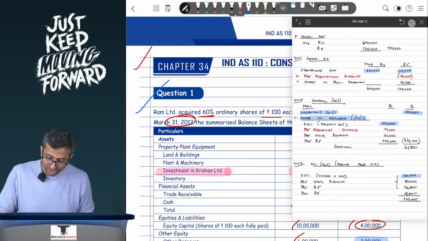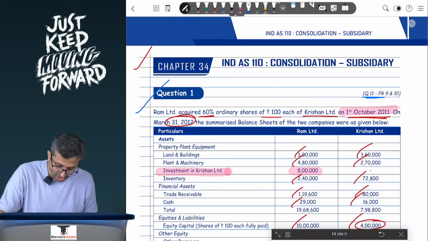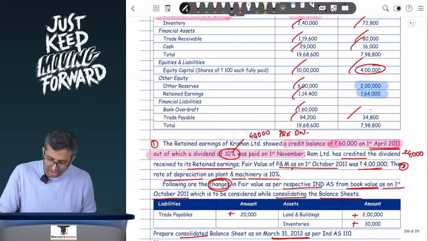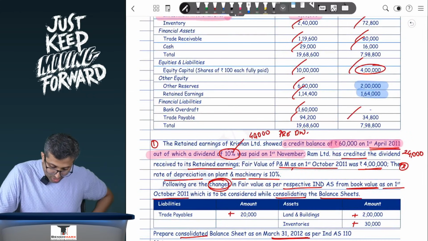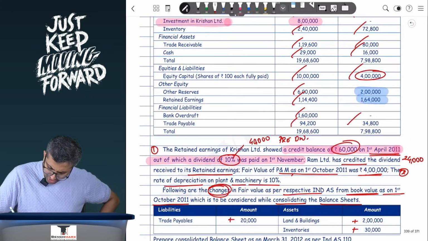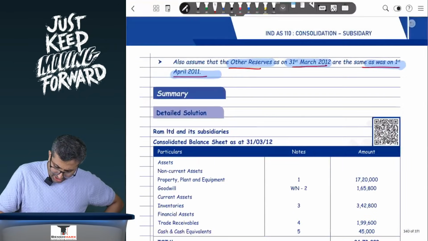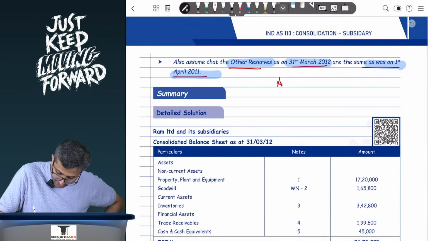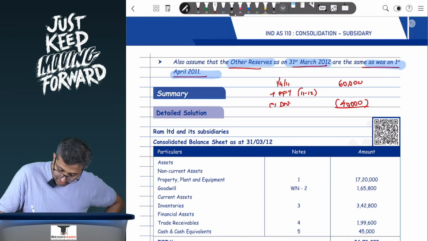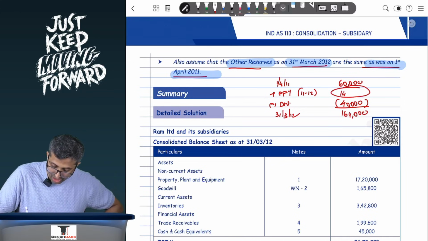But when I look at the retained earnings, I would say that the retained earnings are 1,64,000. Now, if I look at the opening retained earnings, they were 60,000. So if I do the analysis, let us say the balance at the start on 1st April 11 is 60,000. Why will it change? Well, it will change due to the profits of the year 11-12, which I don't know. Why else will it change? Well, probably because there is a dividend. This is a dividend of 40,000 we have calculated, and hence I will get the closing on 31st March 2012, which is 1,64,000, which means if I take the balancing figure over here, this will be 1,44,000.